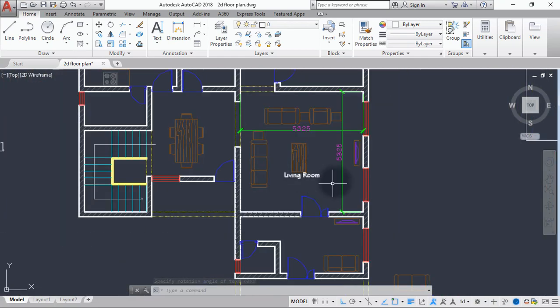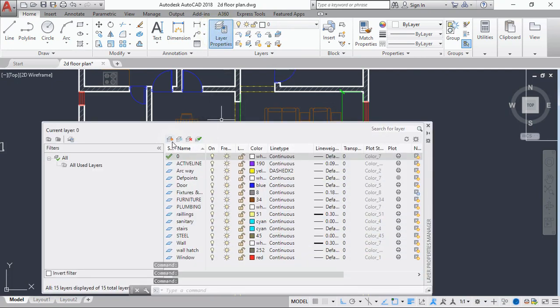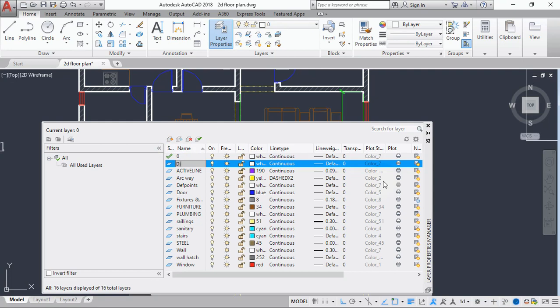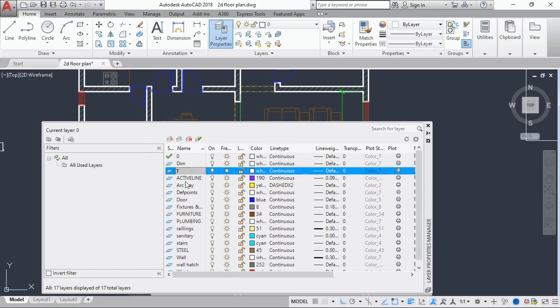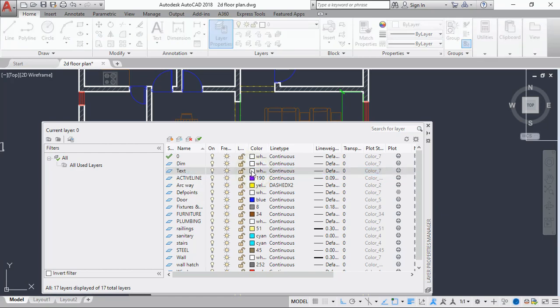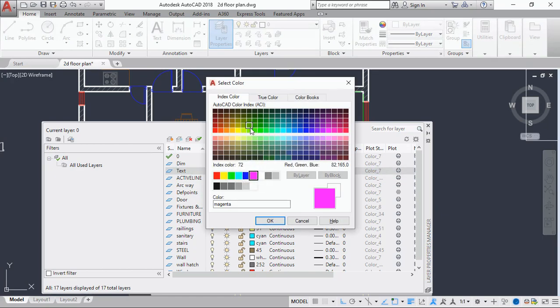So what I have done now, I will create a layer for this. Create layer dimension dim, and let me just leave the color the way it is. The color of this layer will not affect the color of my dimension layer. Hit enter. And the next thing again, create text layer. So come here and change the color to whatever you want.